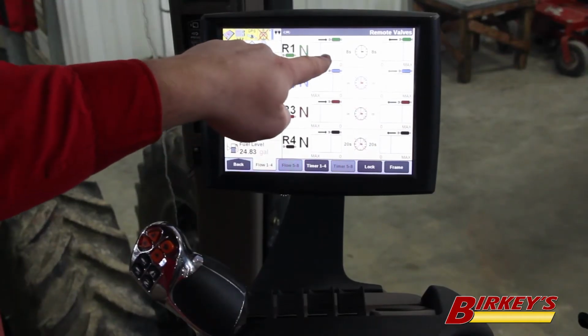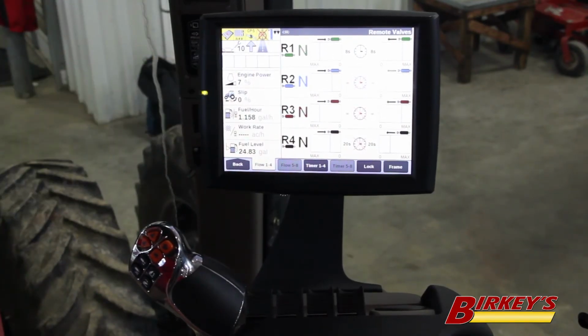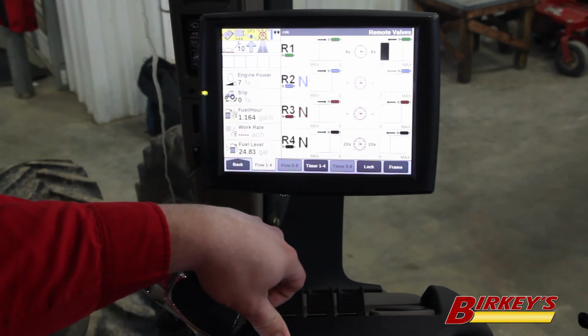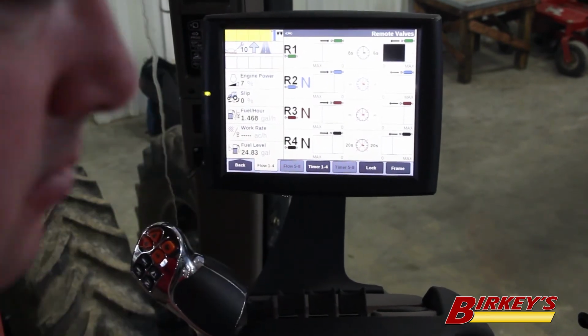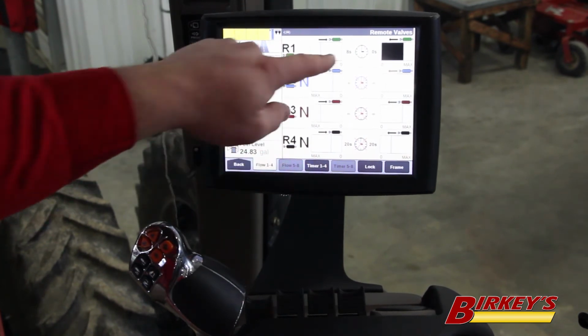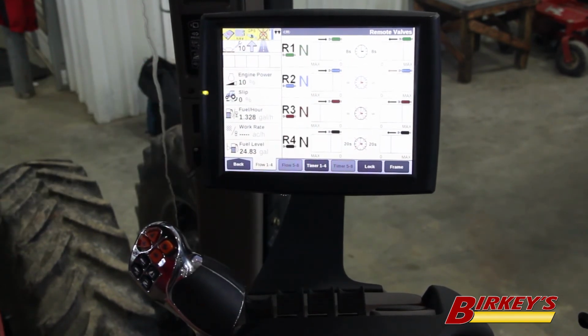So number one remote valve, we set our timers and our flows. So when I go to raise my implement, the bar graph will indicate that the valve is working, and the timer will count down. When it gets to 0, the valve shuts off.